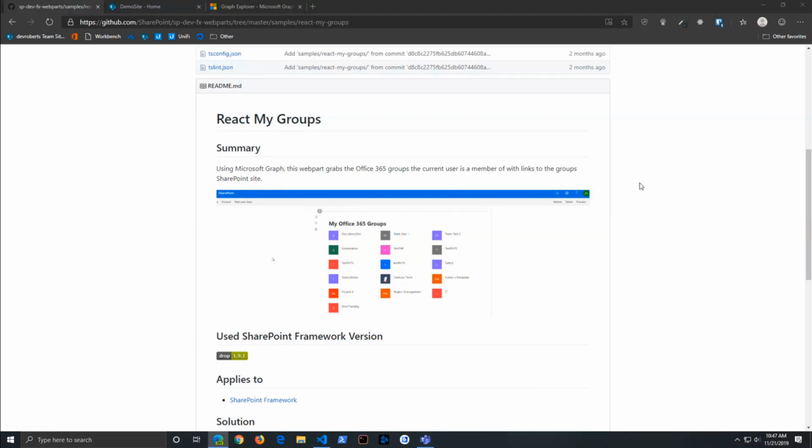A couple of my users usually kind of get lost in SharePoint. We don't have an intranet yet on our SharePoint. We're working towards it, but they are trying to find what site they're trying to get to, and so they have an issue there. So I came across this web part to just list all the 365 groups that they're a part of. It just uses Microsoft Graph, which will go out, pull the group, and then pull in a link to the URL of their SharePoint site, and then the group's thumbnail.